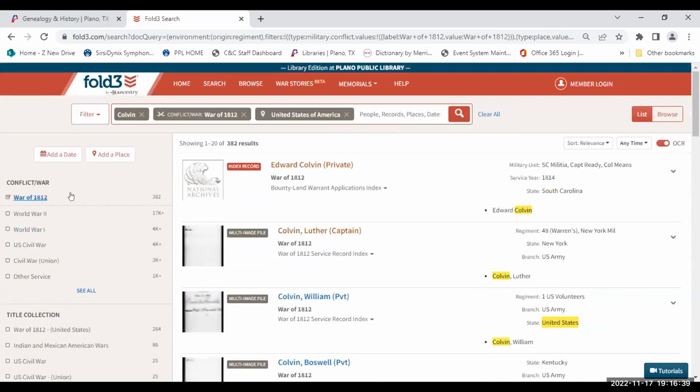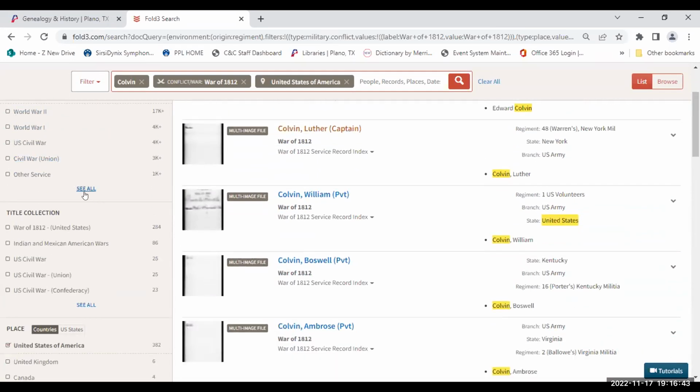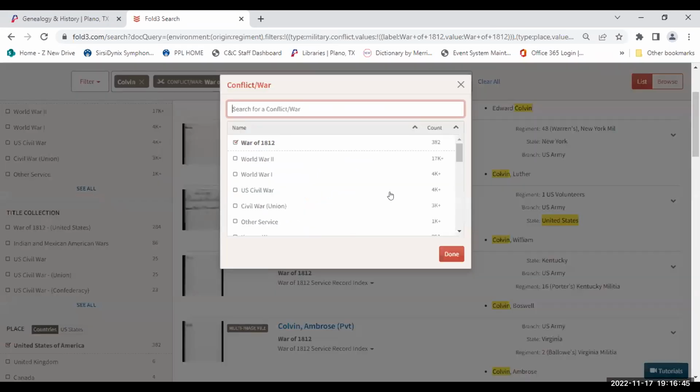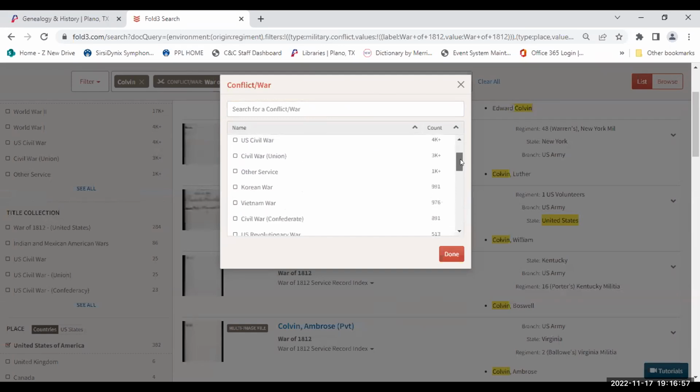But you notice on the left-hand side here, you've got a whole bunch of options. Let's see all. It's offering you maybe War of 1812 was not what you intended, and you're thinking maybe it was later. You can add one of the other conflicts to your search here.